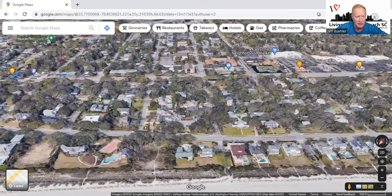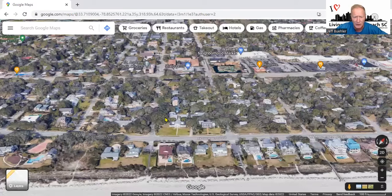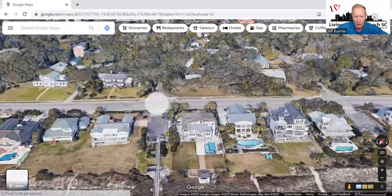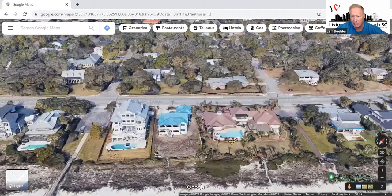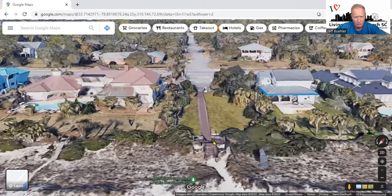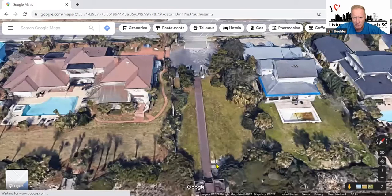You're going to find some homes that are on the interior, second row beach homes. You can see there's certainly some really pretty homes here. What's great about this area as well is, we'll see right here, that is public parking. We go one block further, public parking. Now you do have to pay, but every block has public parking. And then you notice they also have these nice long boardwalks with a seating area right on the beach. And then they usually have a shower right there, or maybe right up front.